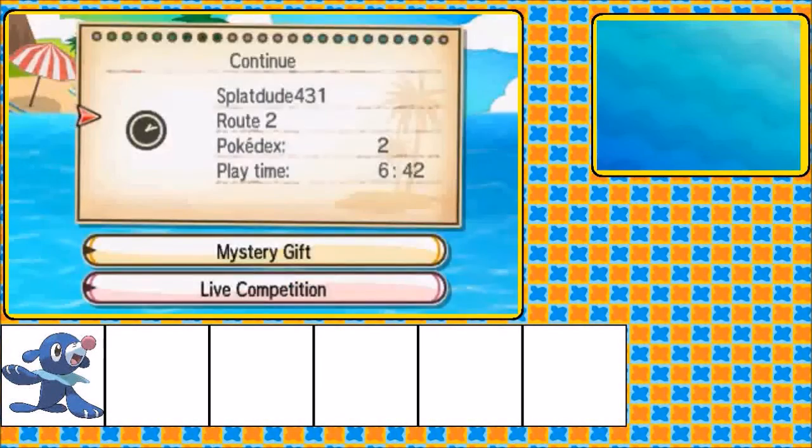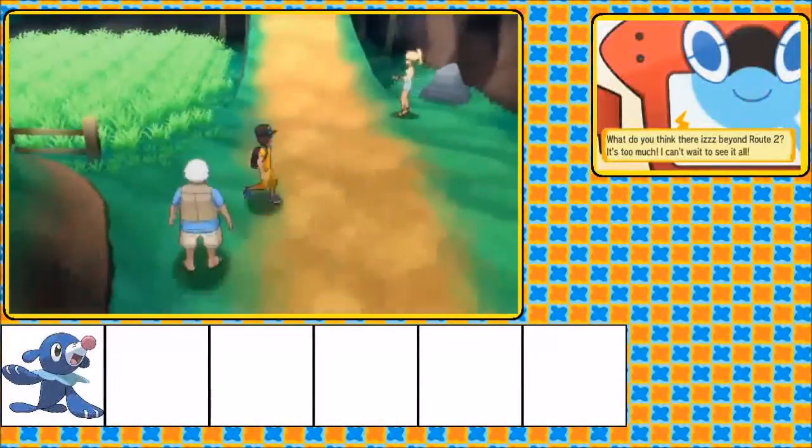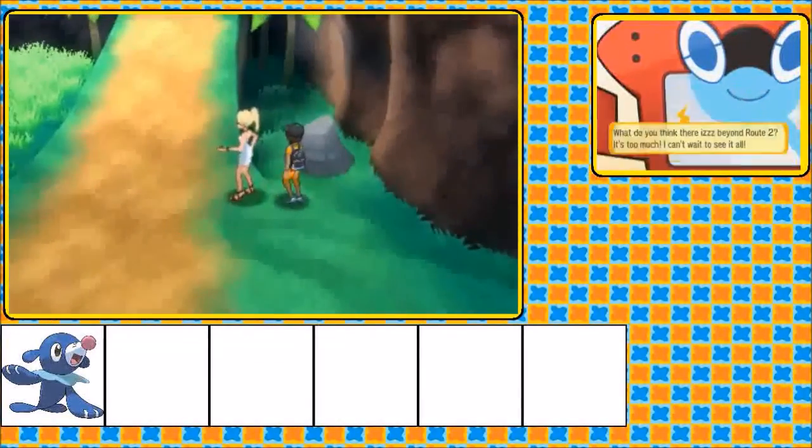This is how I always play the main story in Pokemon. Always. It definitely makes the game harder, that's for sure. Alright, so now we're back in the game. Alright, so let's see. Definitely must be possible to get past this one. Can you distract them? Or can you go past them like this?